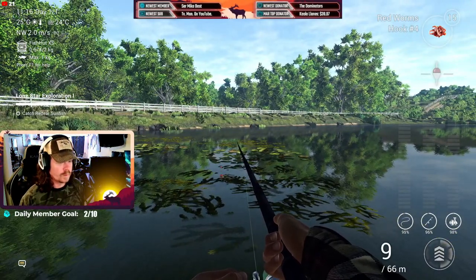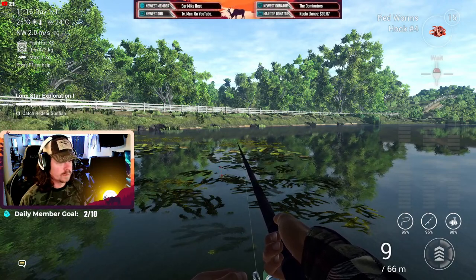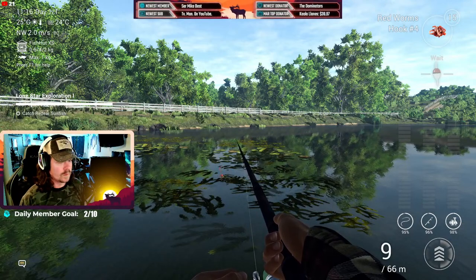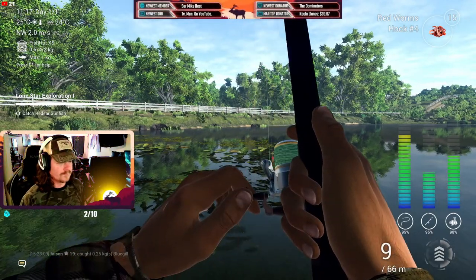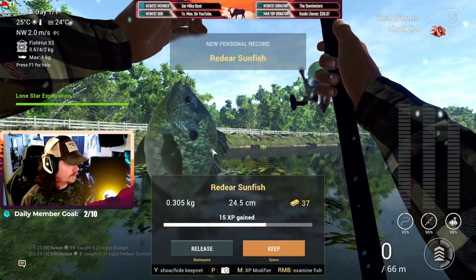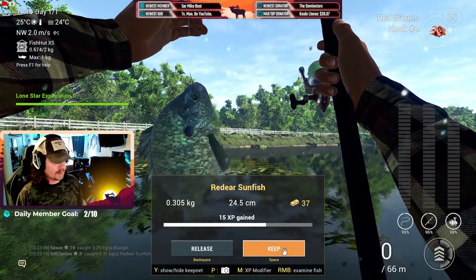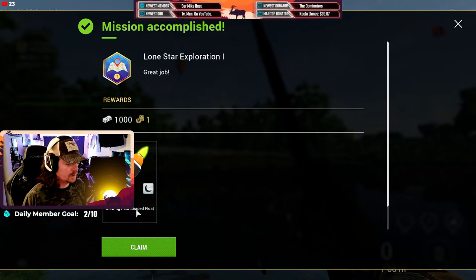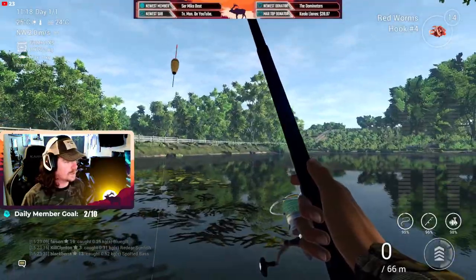Here we go, we got a nibble. Lost it. Nibbling. Come on. It's like another crappie. Nope, that's the red ear sunfish. Nice. Finished our task there. Sweet. 24 centimeter. Keep it. So we're at about 1 kilo out of 2 kilos in our fish hut. Glowing pear-shaped float. Cool. Oh, nice. Mission accomplished. Let's go. 1,000 cash for that.